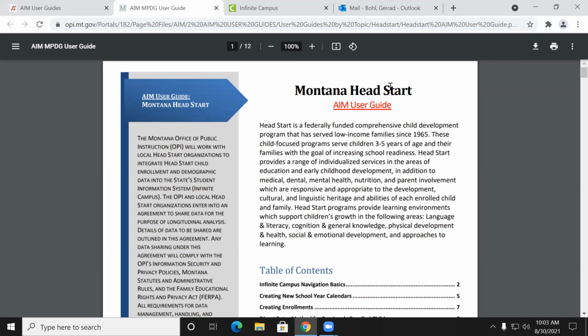So what I would recommend is, first of all, creating the calendar. Once the calendar is created, pull up your enrollments for the 2021 school year, which I'll show you how to do in a minute, and end date them all with end statuses.